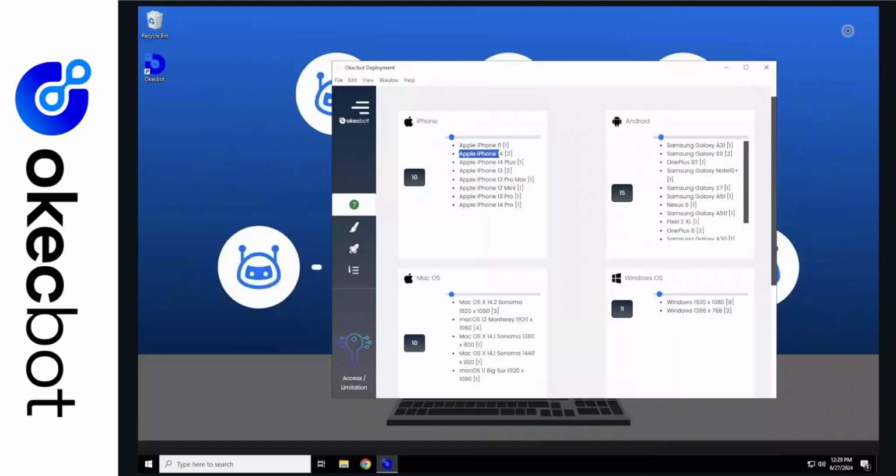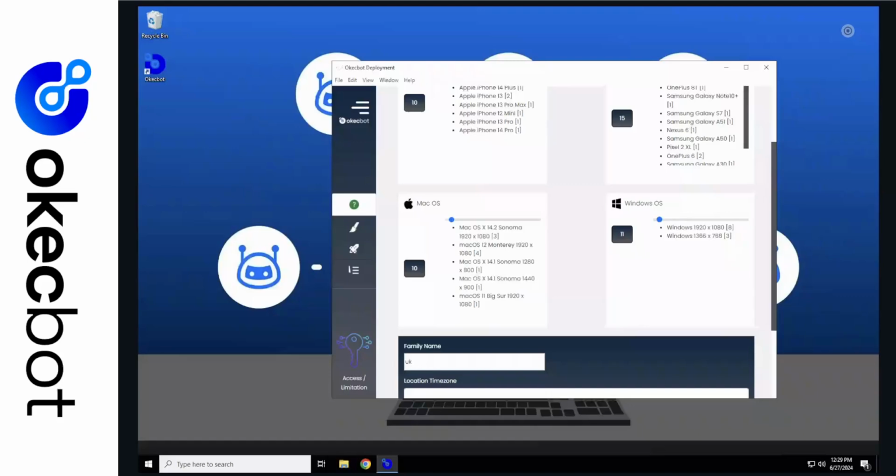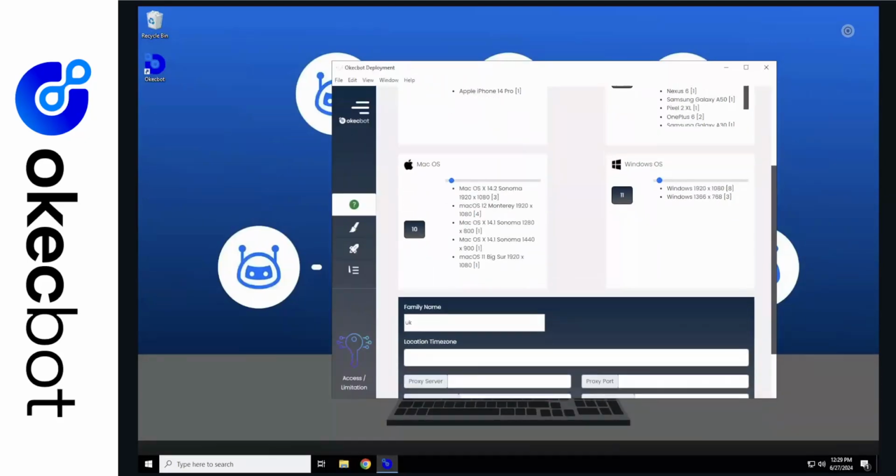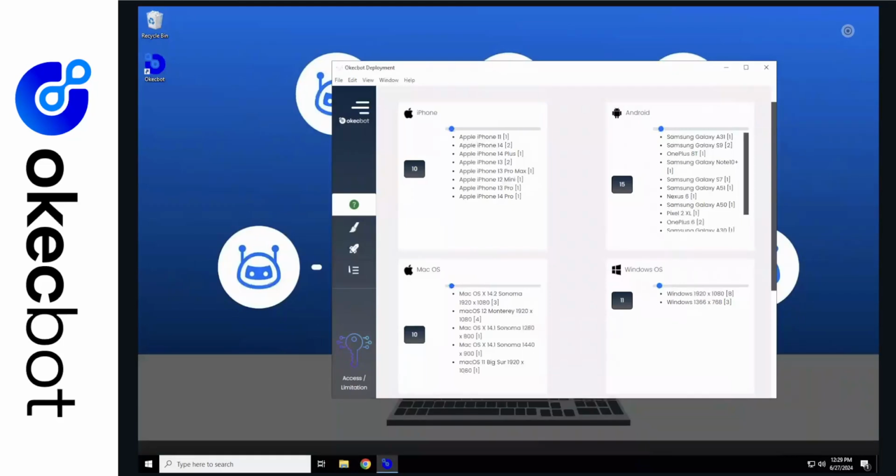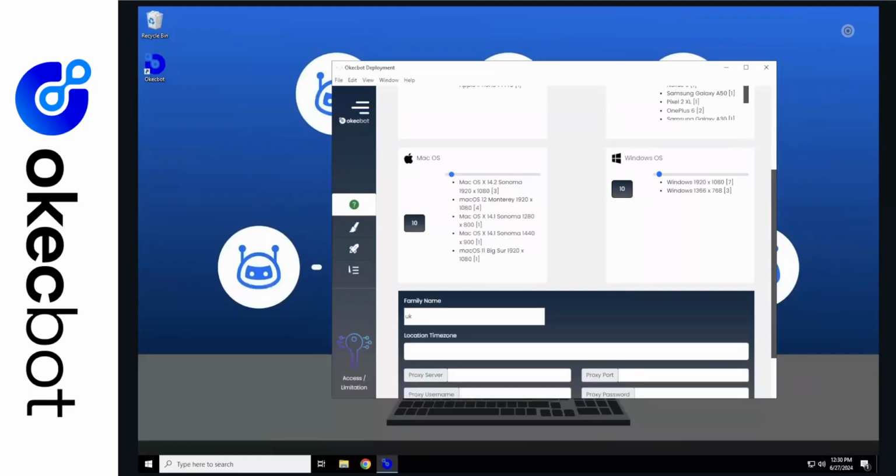You get the point. So basically, OKEkBot will list every single one of those devices into a particular list and give them a base name of UK, followed by 001 to as many as the limits allow. In this case, we have a total of 10 bots plus 15 from Android, 25, plus 10 for macOS, 35, and I would just leave this again at 10, so we have 45. So in a nutshell, we have a total of 45 bots: 10 from iPhone, 15 Android, 10 macOS, 10 Windows. Now I'm going to step down and move to the next step.